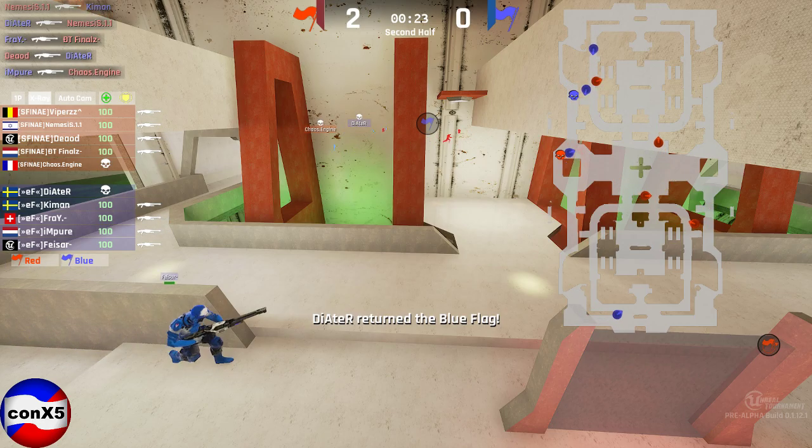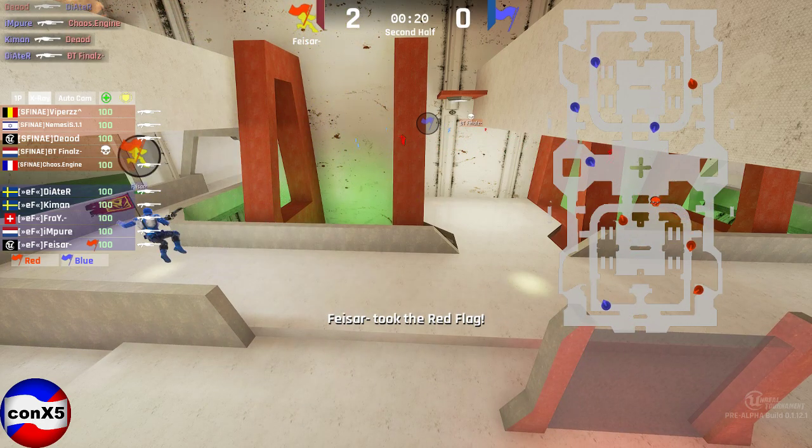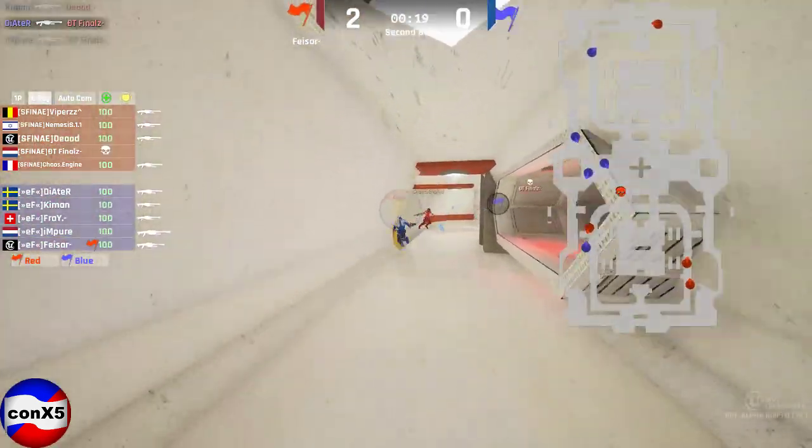Does anyone in chat know what the next map is going to be? I don't know if these teams are alternating map choices or if it's like a 1-2-1 situation.